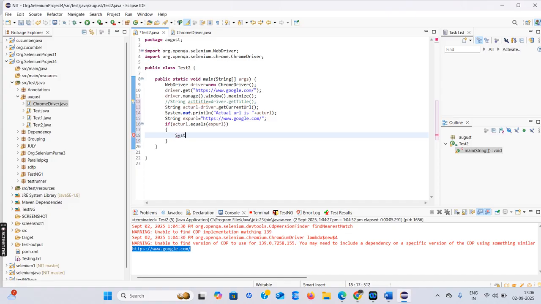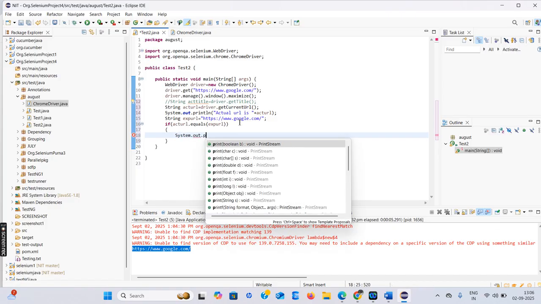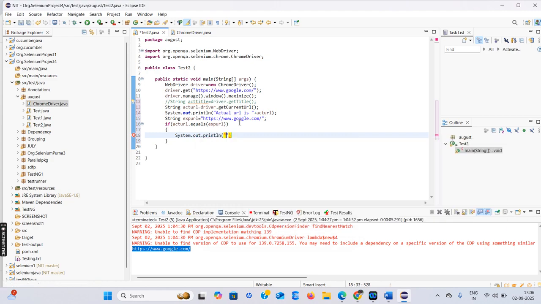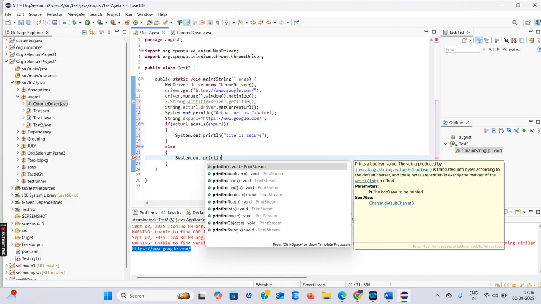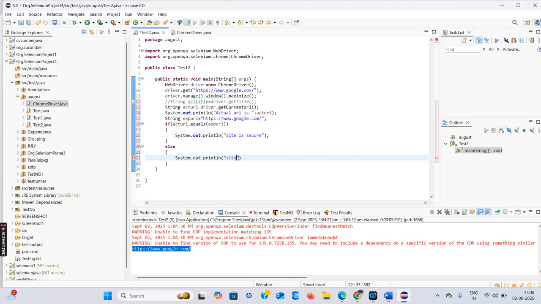I can write like this. System.out.println "In this situation site is secure". Same like the else statement: site is not secure. So System.out.println "In this situation site is not secure". Okay, I can write like this.